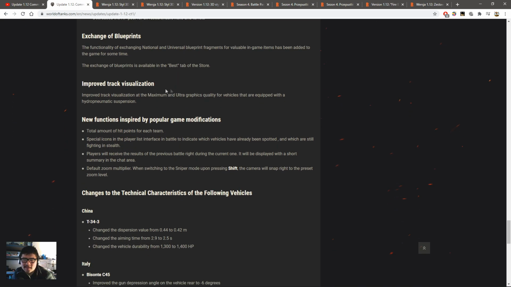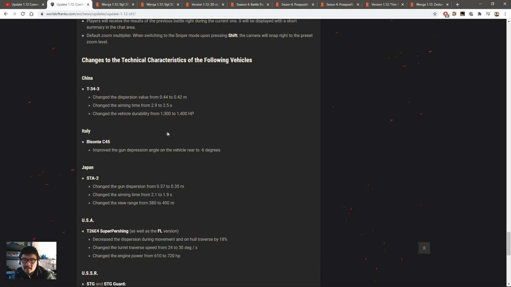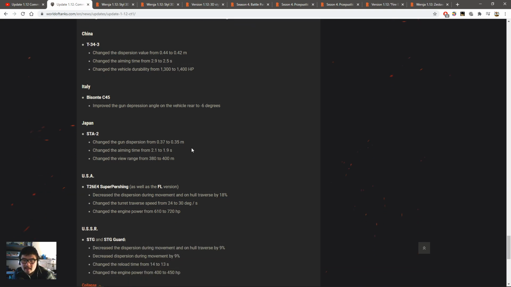Exchange of blueprints, improve track visualization. Just basically add mods to the game, base game, so that's nice. Technical details. Ooh, Basante gets better gun depression at the ass. That's nice. Frontline version. Also, wow, turret traverse dramatically increased by 25%. That's crazy.